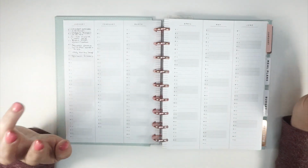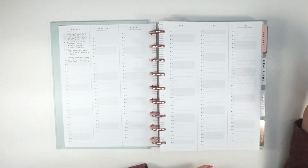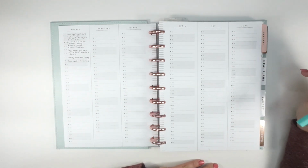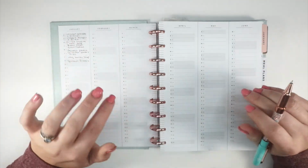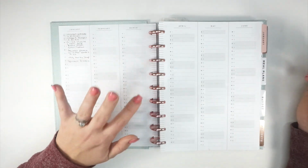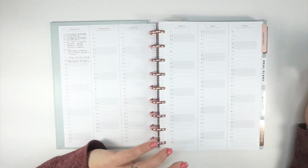So I write down my meals once I have had time to check in with the kids and do their routine as well. And then that also gives them time, like if they want to do something, like maybe they want to go over and see their grandparents, maybe they want to hang out with a friend, then I have time to look at my planner as well and plan those things for them around our school day. So that's how that works.